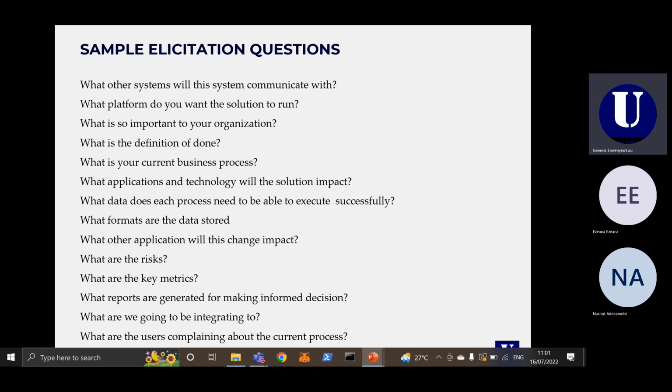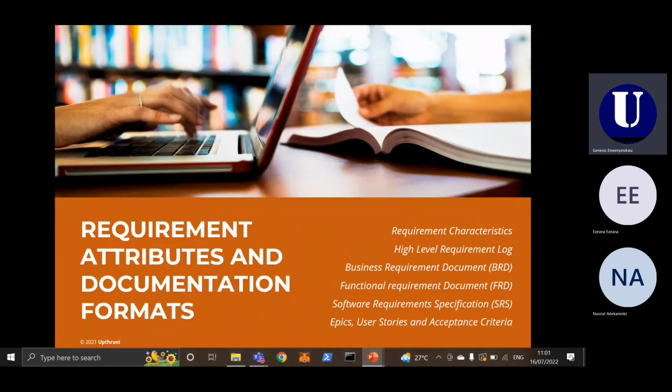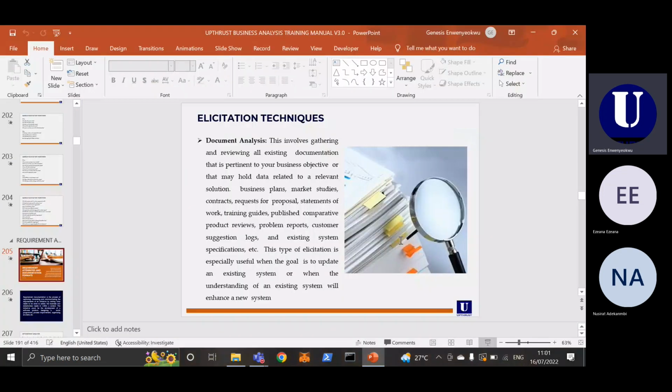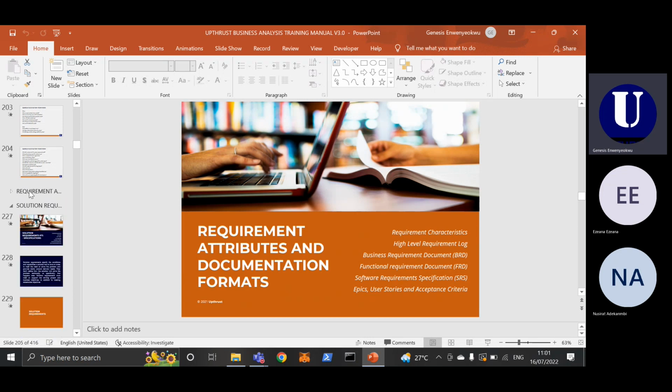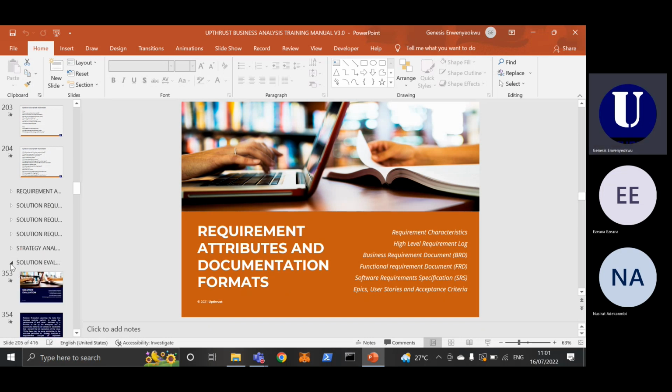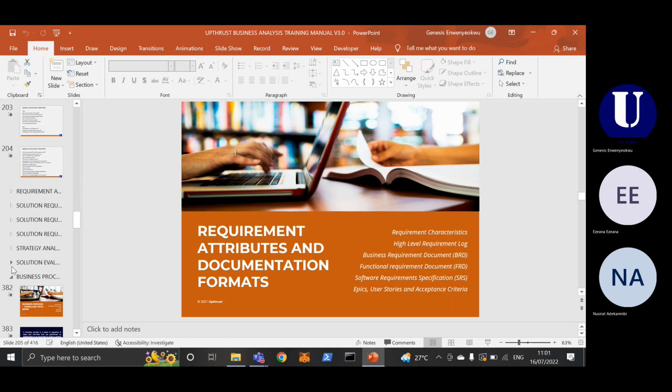So that brings us to the end of the session for today on requirement elicitation, or as some of my colleagues call it, requirement elicitation. I don't know if you have any question. I'll be very glad to entertain them so that we can run through them and come to the end of the class for today. Any question, Obed?